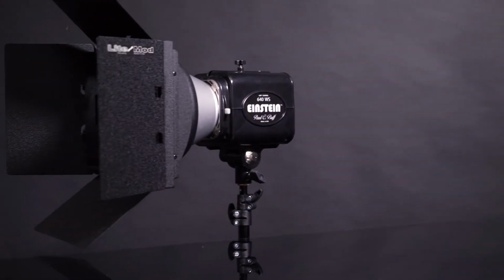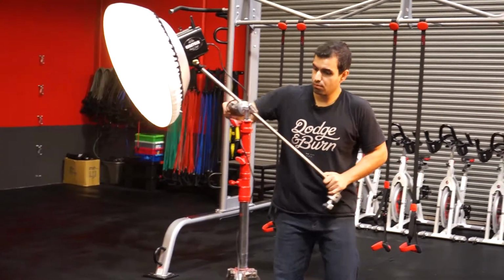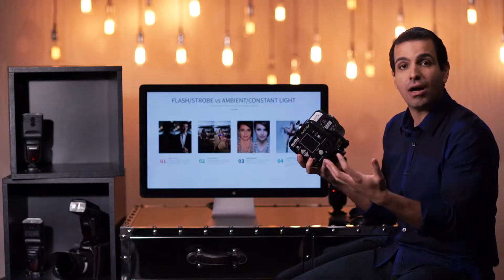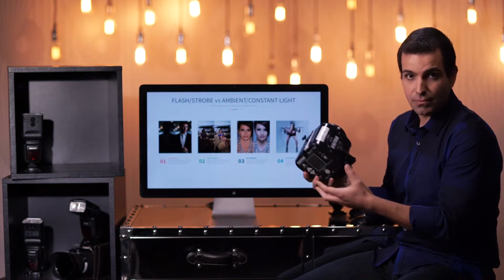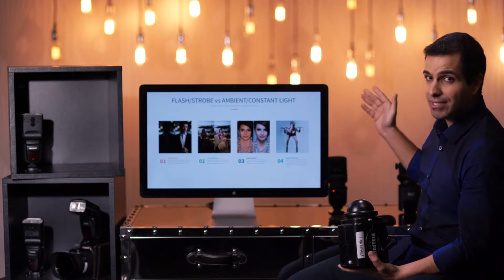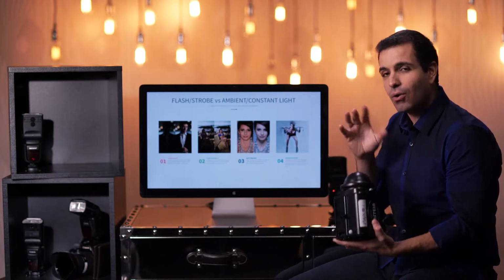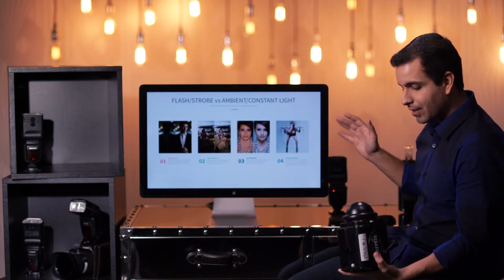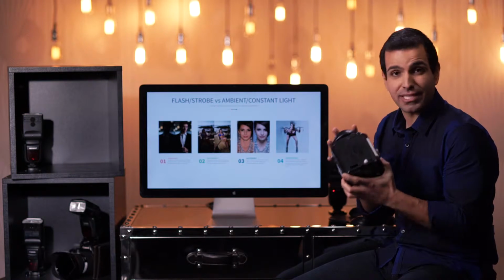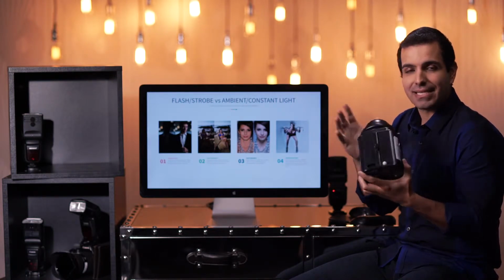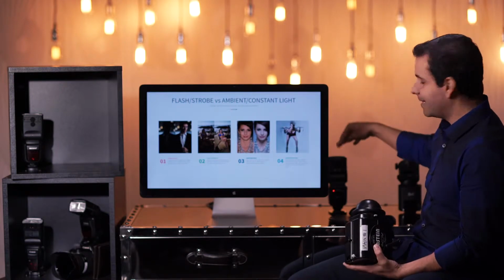This is a studio flash, which we refer to as a studio strobe or a full strobe or a strobe or whatever you want to call it. But typically these are called strobes. Typically these are called flashes. The lights operate the exact same. The only difference between these two lights is just that this puts out more power. That's the primary difference. This will put out maybe 6, 7, 8 times the amount of power that this little guy will.